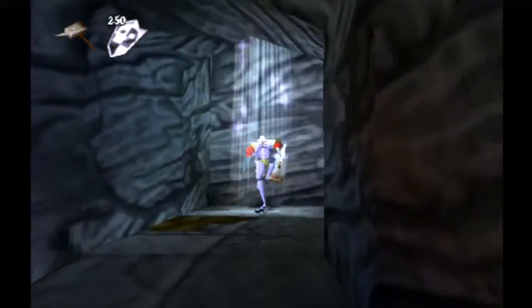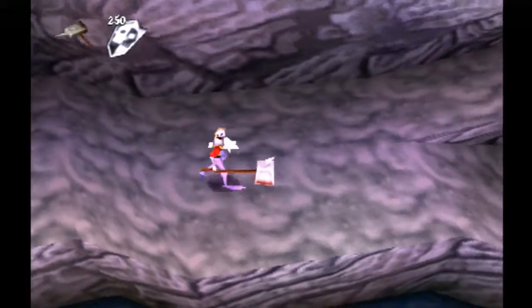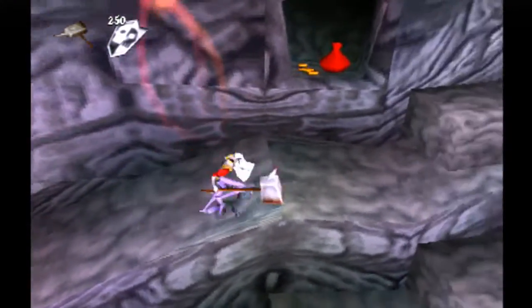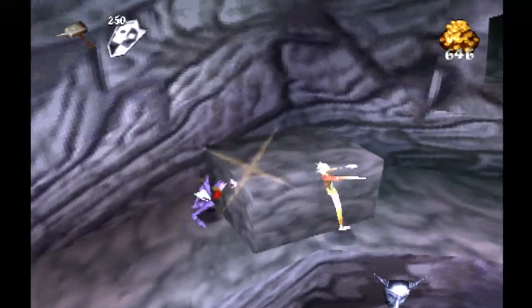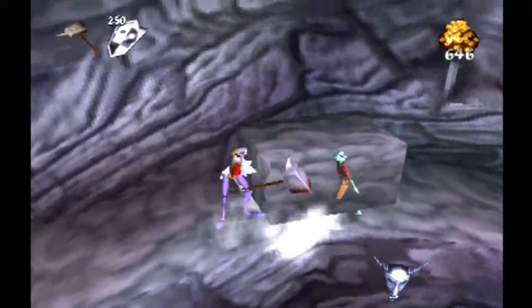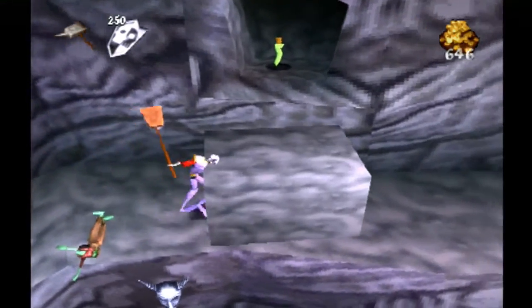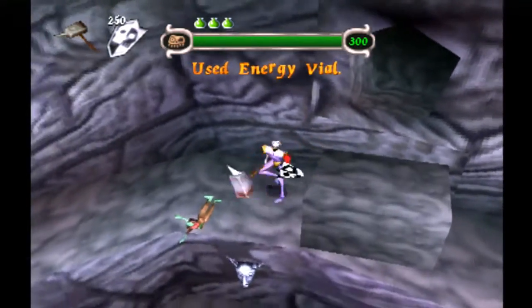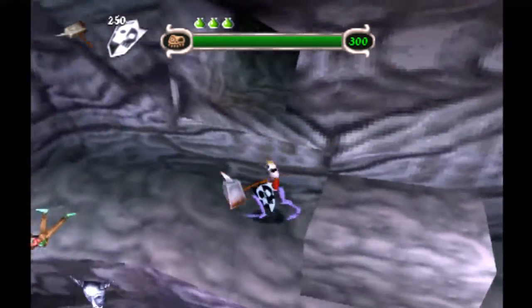Alright, so we're going to go back up so I can reform the bridge. I want to be careful here so I don't accidentally fall off into the icky muck. Here's a rock piece so we can move. Look at that! The enemy is going right through the rock. And here's yet another energy vial. And that's a merchant down there. Really, like I said, we don't need to use him at this point. Oh, come on.